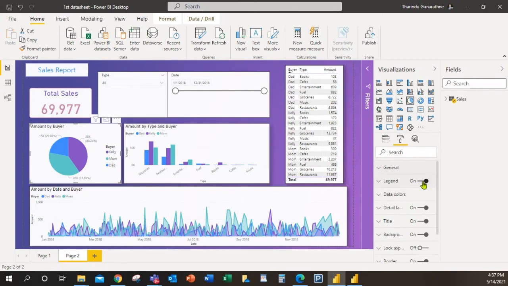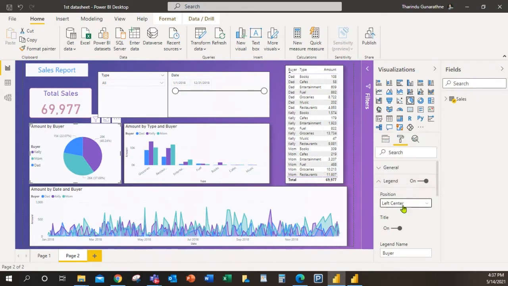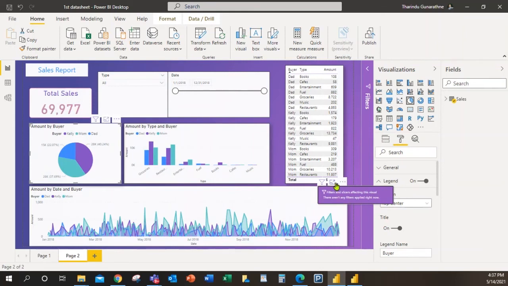See the difference, the legend vanished. So you can enable those kinds of features by using this format tab. And from here you can position the legend. Let me position it to left center. See, likewise top center. So you can change all those things.